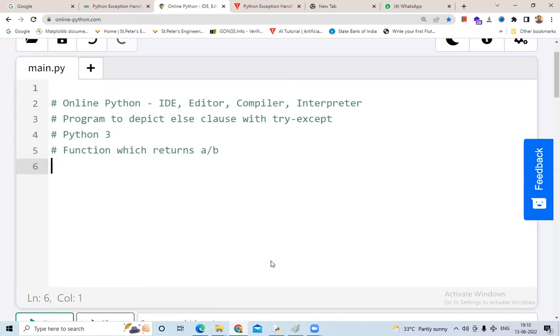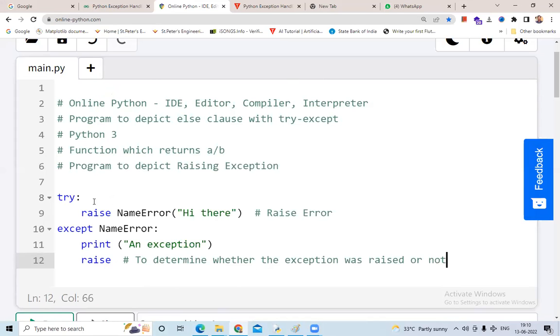Now you can see try block and raise an error. NameError, hi there, exception. NameError. Then print the exception. Raise to determine whether the exception is raised or not. That you can see.